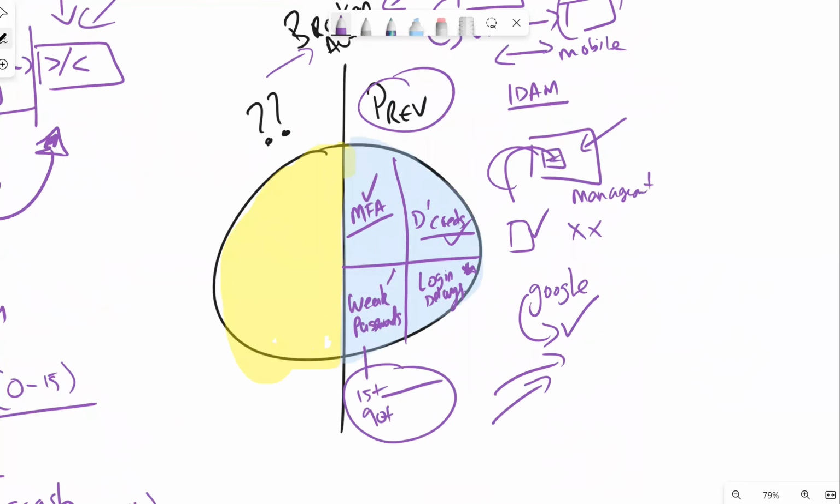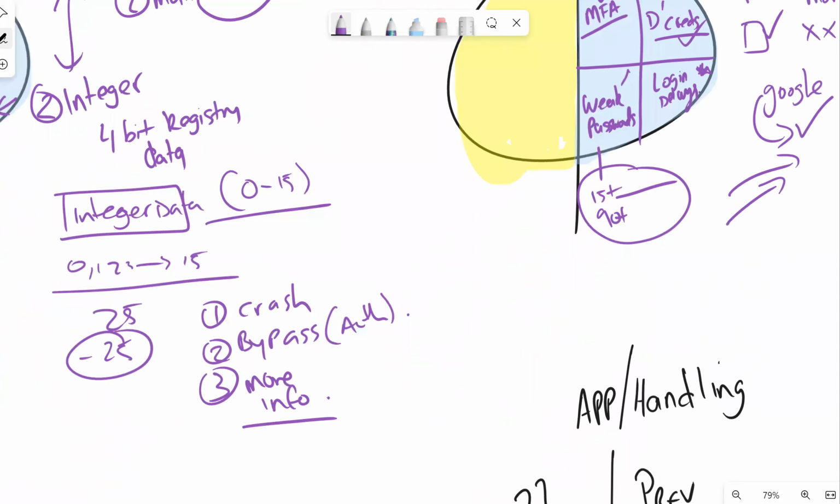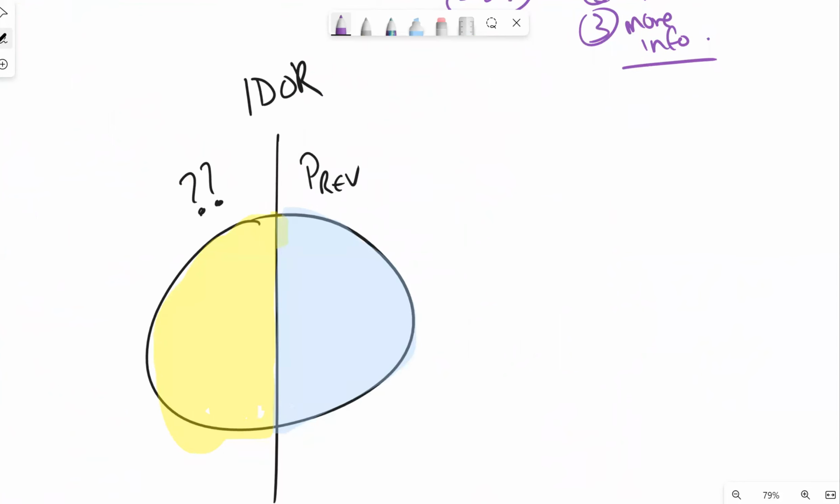So that's broken authentication. A few more to cover as I continue on. We've got IDOR, insecure direct object referencing, and it's a very common vulnerability found in a lot of applications, involving the referencing of values. I'll talk about this in just a moment. Basically, this is when users can directly access data by referencing values. And I'll give you an example.